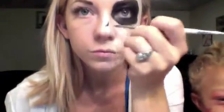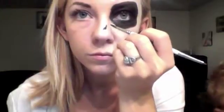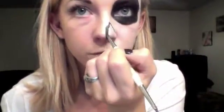So once you're finished that step, you're going to start forming the skeleton nose. So I'm just going to drag it up to a point and then curve it around my nostril and across the half point of my nose. And then again, just fill in that area.